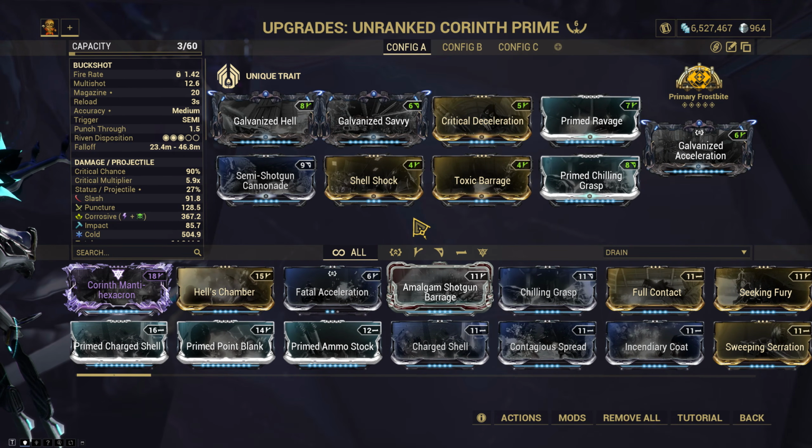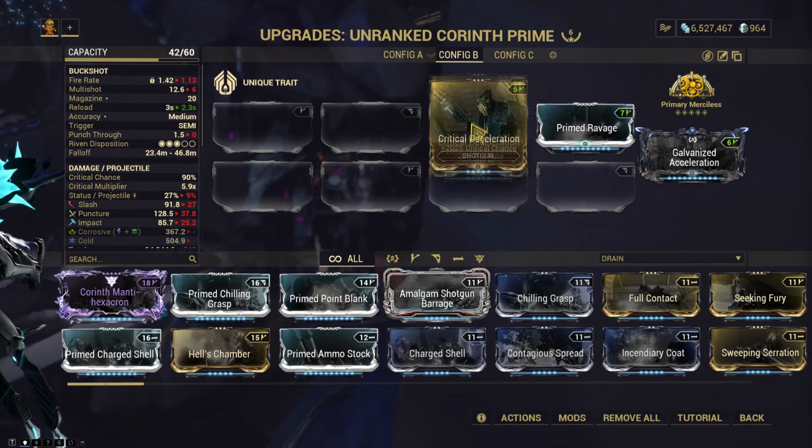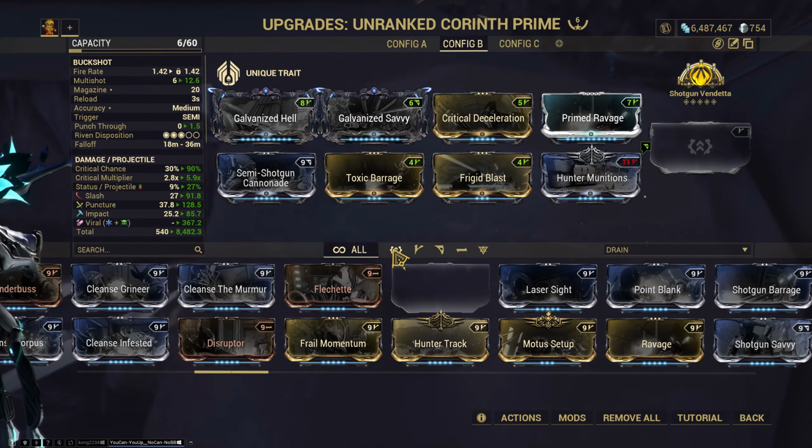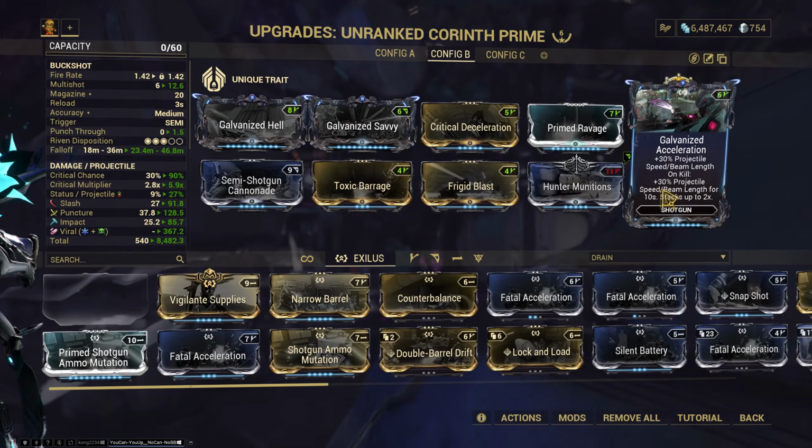I do want to try a Hunter Munitions build as well though. I think we're finally gonna try Vendetta. I'm not so sure about the trigger condition. Getting a kill within 5 meters. I don't even know if this triggers from damage over time death, so let's try it out and see what it do. Luckily, the format setup is more or less the same, and we can even fit in Galvanized Acceleration.